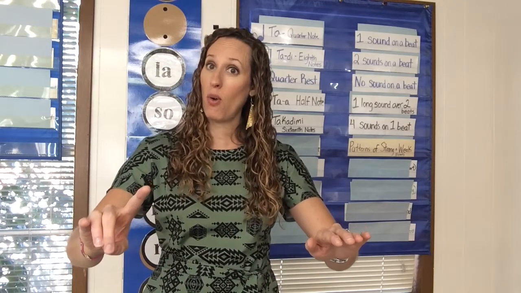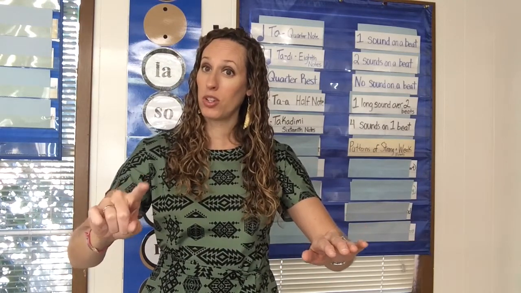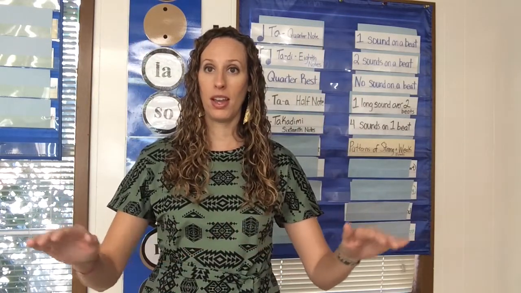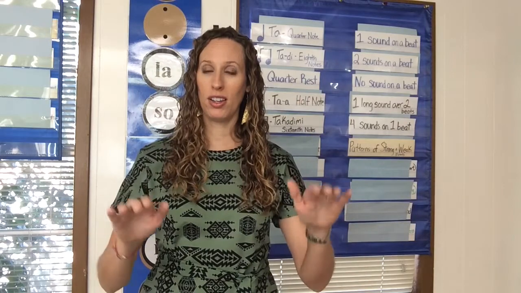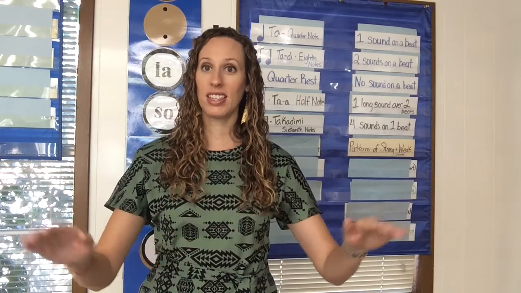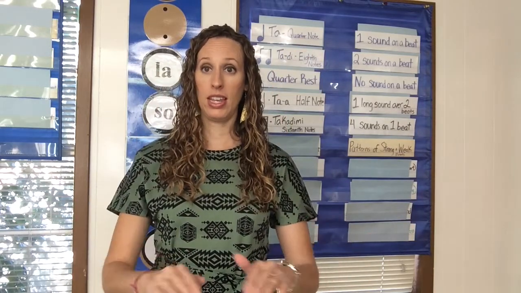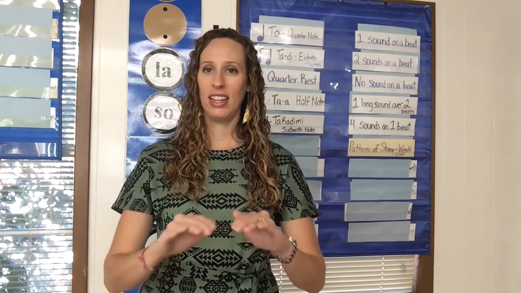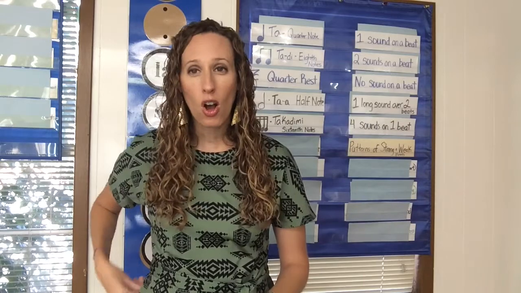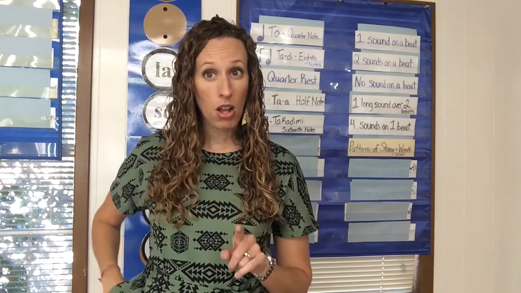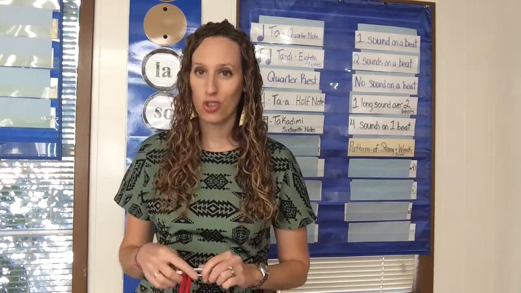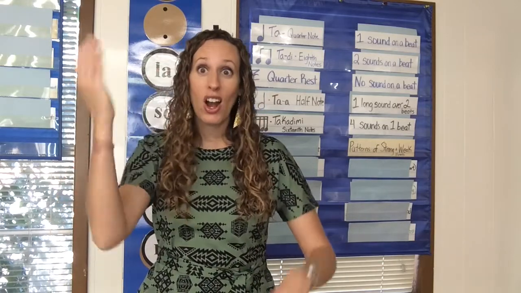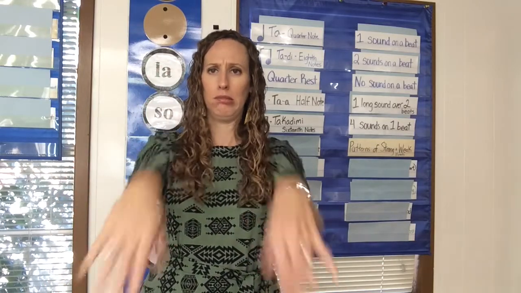So our pattern of 4, the down is always strong. Strong, weak, weak, weak. Strong, weak, weak. It goes like this. Down, in, out, up. Down, in, out, up. Did you notice how all of the weak beats are a little bit smaller motions than the strong ones? Let's try it with Are You Sleeping? Here we go.